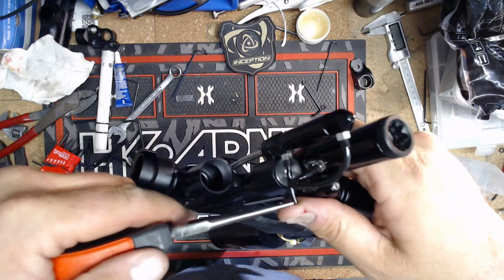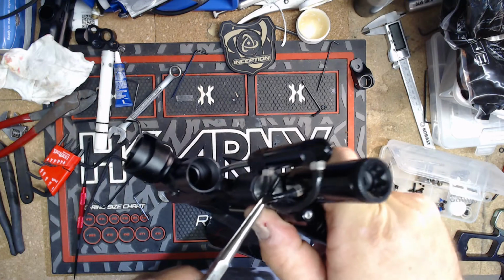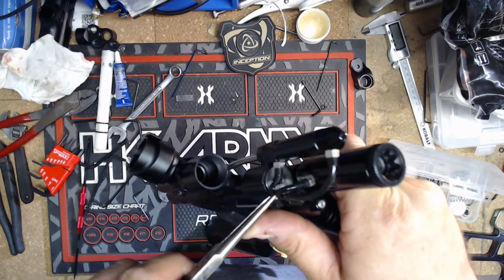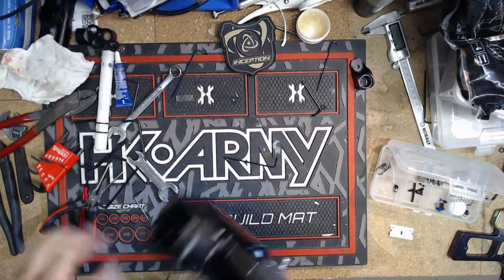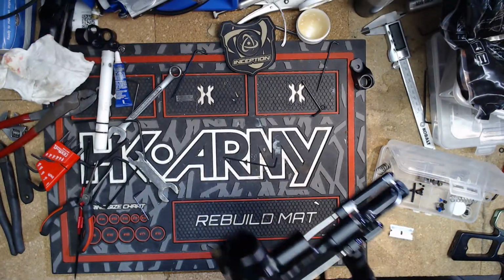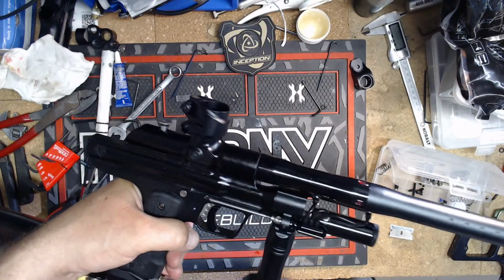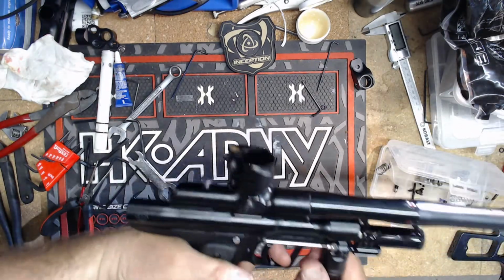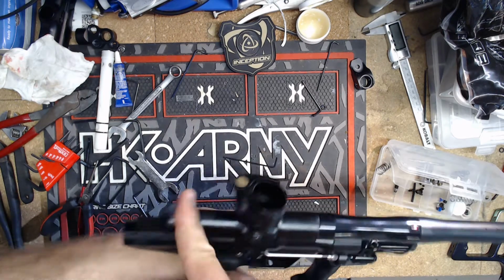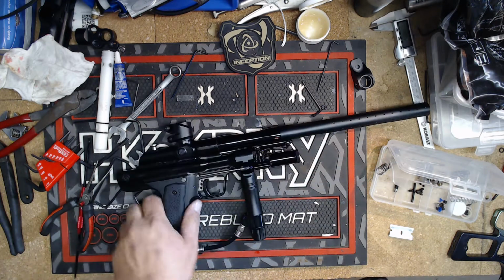Then I like using a pair of needle nose pliers, and it helps me kind of guide that other one on. And that's probably what the habit is. They probably use a set of needle nose and it came off. So hey, we did a repair during the build. And that could happen. When you pull these hoses off, you could rip one and not even know it. Let's cock it. Hey, no leak. Uh-oh. Well, that's because I'm out of air. Let me go fill this tank up real quick, my little micro test tank. And let's see if we can get it going. So hold on.